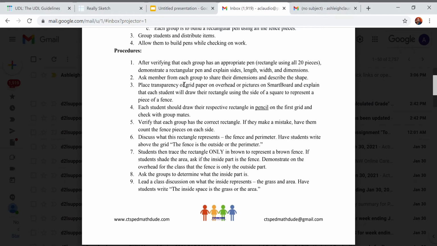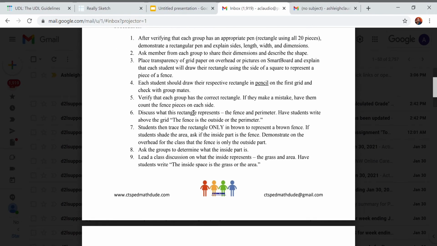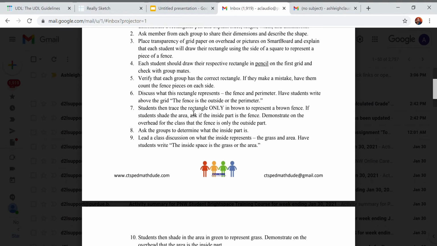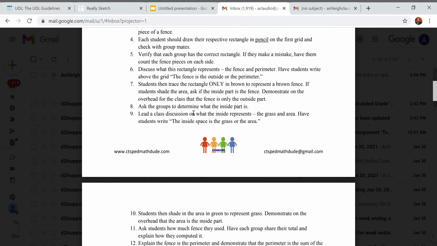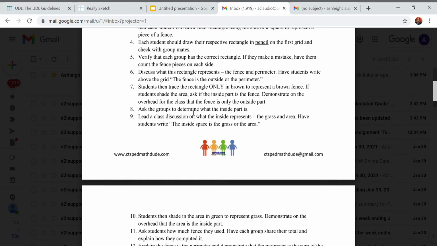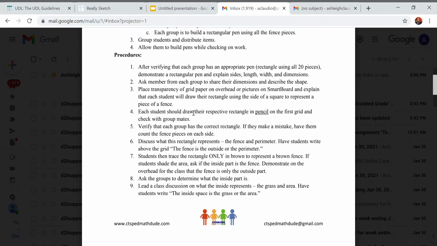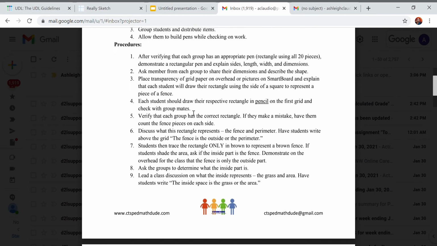And then there are step-by-step instructions on exactly what to do and say throughout the lesson. I'm just going to go over them really quickly. The first step is to verify that each group has an appropriate pen, and demonstrate a rectangular pen and explain size, length, width, and dimensions.